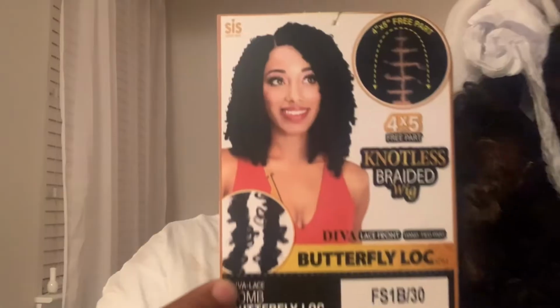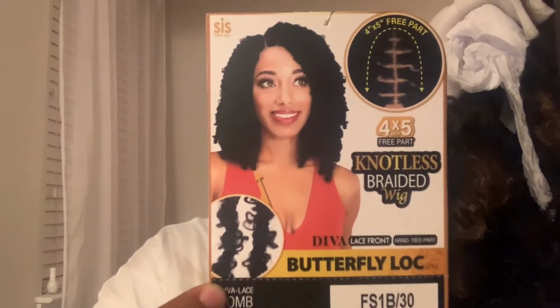So this is a wig by Zury. It's the Diva Lace Bomb Butterfly Lock. It's a lace front with a hand tied part, and it is a knotless braided wig with a 4x5 inch free part. I have her in an F1B30. And this is new.